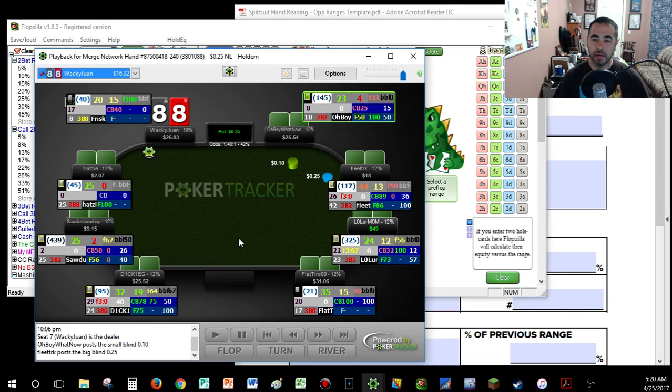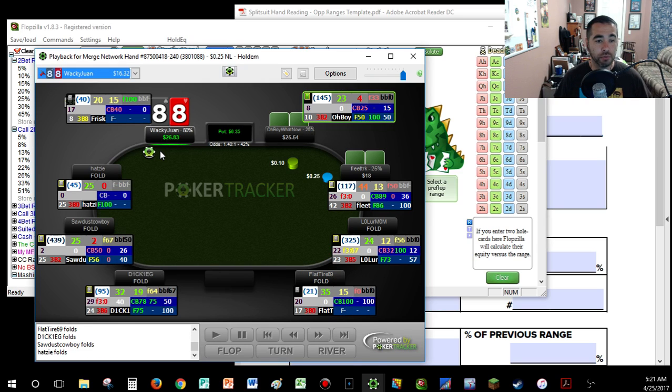So first off, we've got pocket eights, full ring game right here. Let's see here. Good player at the table, good player, good player, good player, good player. Wow, this table is full of fish. That's why I love full ring so much. This is where the fish like to play, and I think the big reason is they're so used to going to their card rooms or casinos and playing full ring live games that's automatically where they go when they play online, full ring.